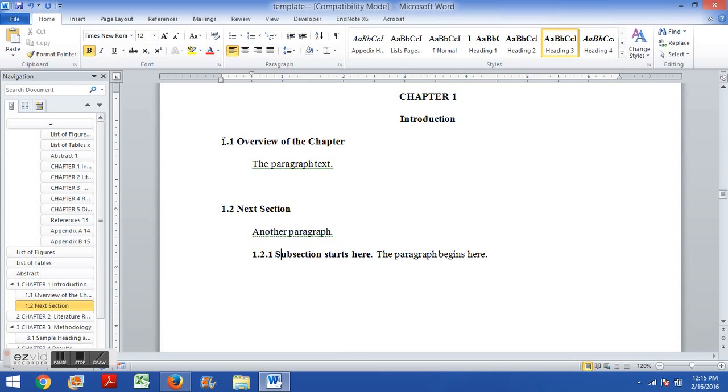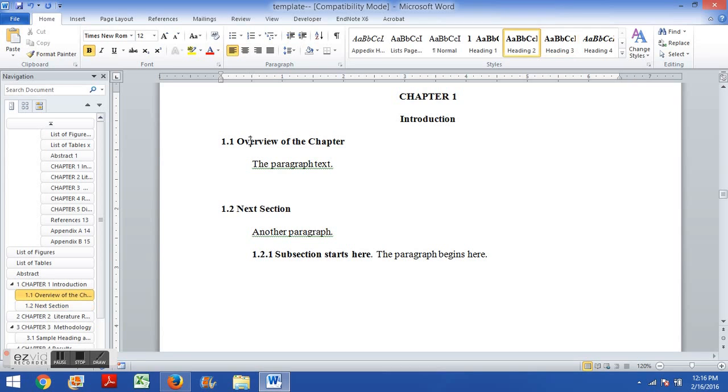But again, the main point is that you need to be consistent across the section type. So all level 2 headings should have title case capitalization, and all level 3 headings should have the same type of capitalization. So they could be title case, but they'd all have to be title case, or they should all be sentence case, as we have in our examples.